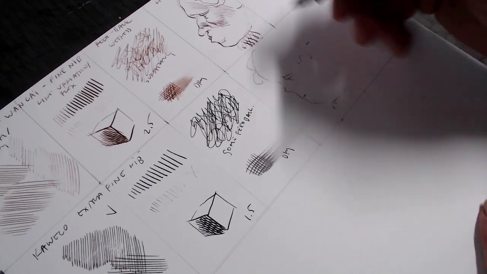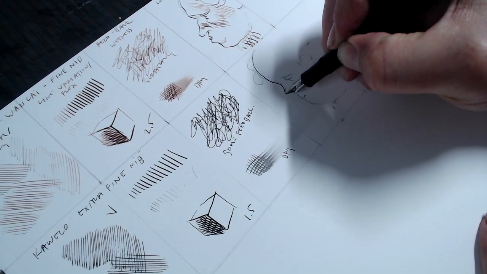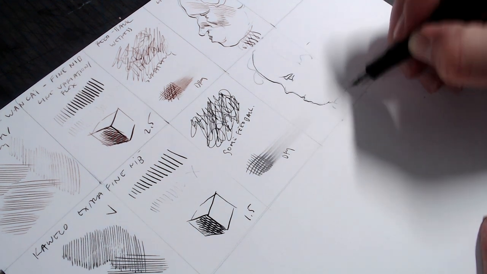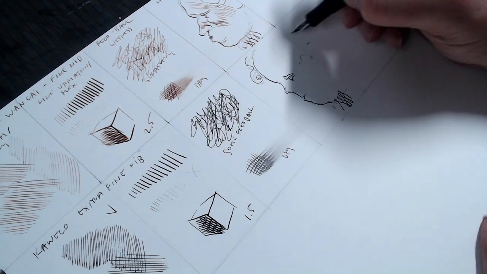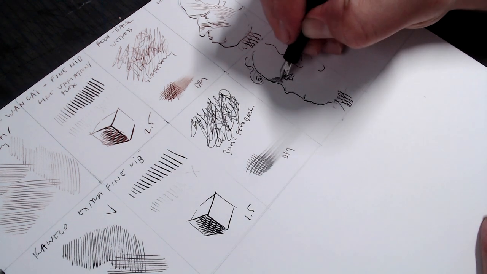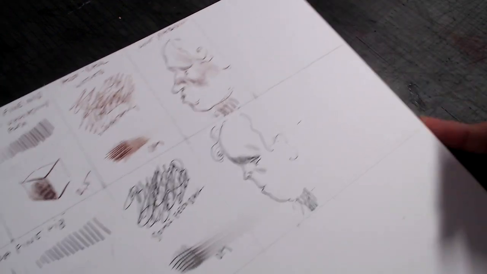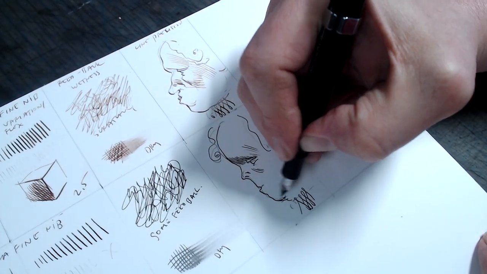And on the wetness test, this pen falls on the drier side, which is fine, because for a drawing, a pen that's very wet just isn't something that you want. In the line precision test, this nib also performed well. Kaweco nibs are quite precise and dry, so if you're looking for a pen that will allow you to work light and build up your values gradually through fine hatching, this is the pen for you.